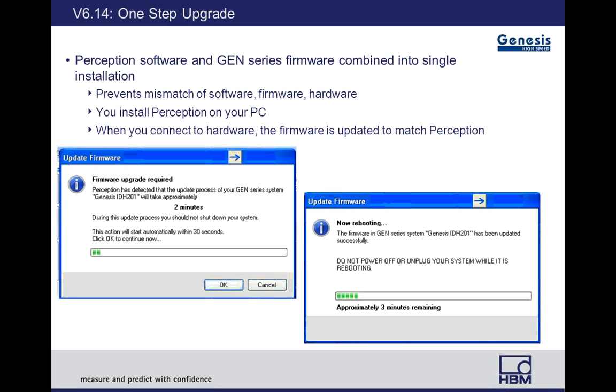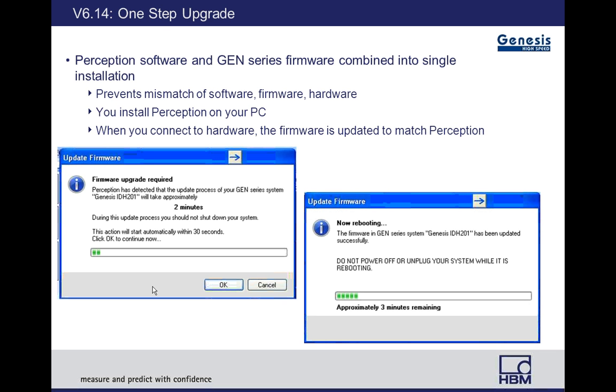And what it also does is prevent confusion as far as your hardware having the right version of firmware to match up with Perception. So the procedure that happens now is that you install Perception on your PC, and the first time you connect to your hardware, whatever Gen Series mainframe that may be, you're going to get this dialog shown here on the left that says firmware upgrade required.